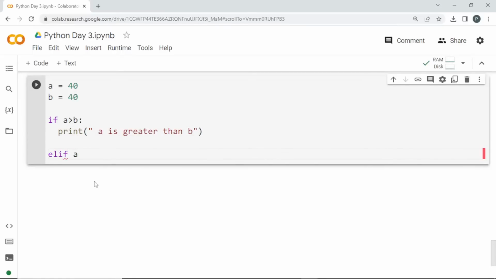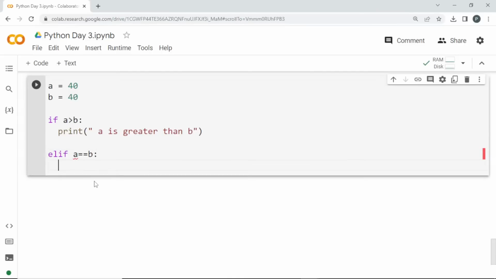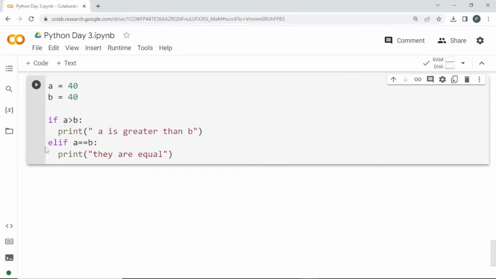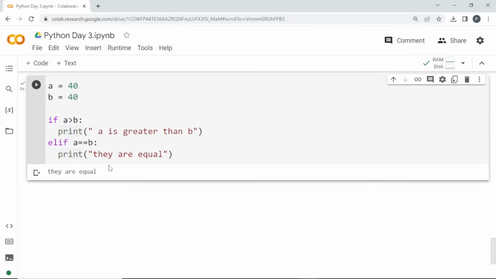Elif A is equal to B, they are equal. So if this becomes false, it is going to check another elif statement. If this is success, it is going to print this result. They are equal. So we got this result.